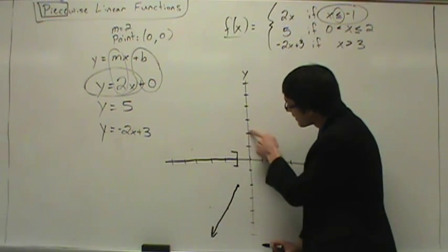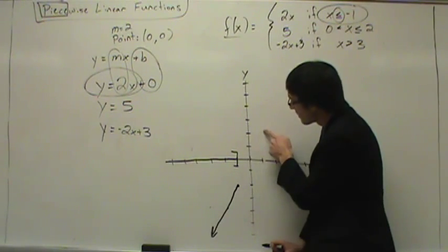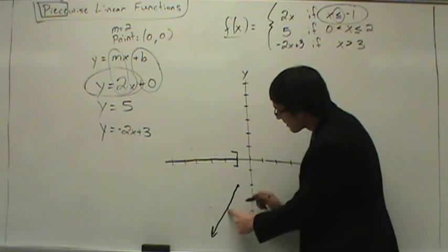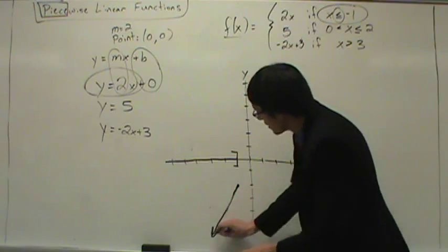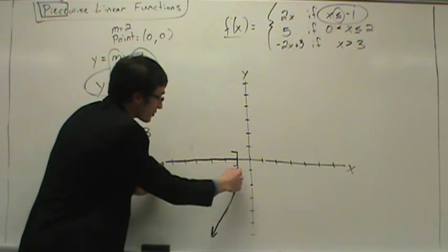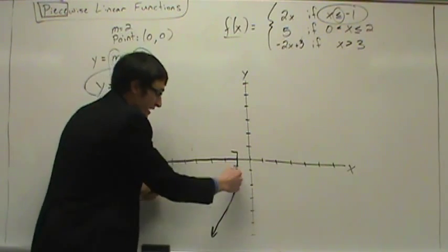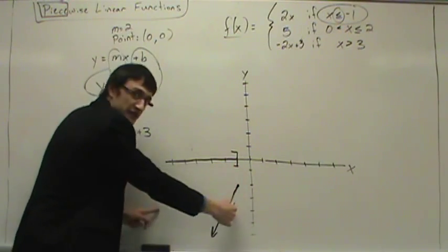But you'll get to the point where you don't have to erase anything. Instead of going up 2, right 1, we're going the wrong way. We need to go down 2, left 1. Here we are. We are inside our domain. Notice that this piece of the line is directly below this portion of the x-axis.